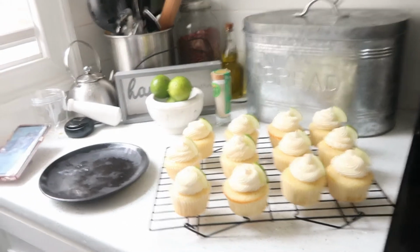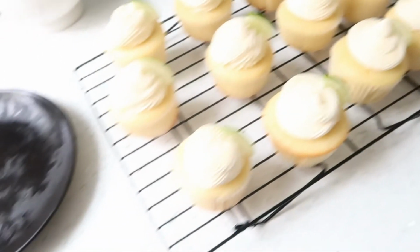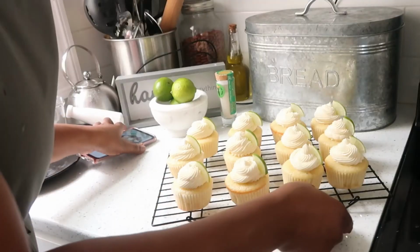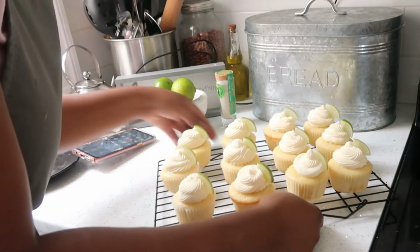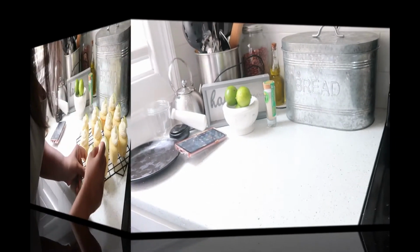How it was looking. Cute over there. Alright, so we're going to rush these back to the fridge. I tell you, baking in the summer is an Olympic sport.